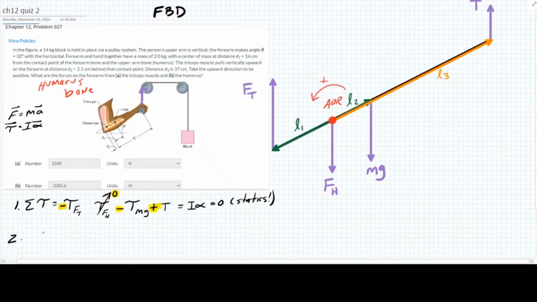Here's the torques. I have minus the torque due to this FT force times the lever arm times the sine of, I guess I'll call it theta 1. Where, again, this is the torque arm right here. I am showing you the torque arm, R perpendicular, again, is a shorthand notation for the torque arm. Visually, what are we talking about here? Here's theta 1, which is the angle between that green vector and that purple vector. It's the angle between the force and its position vector.